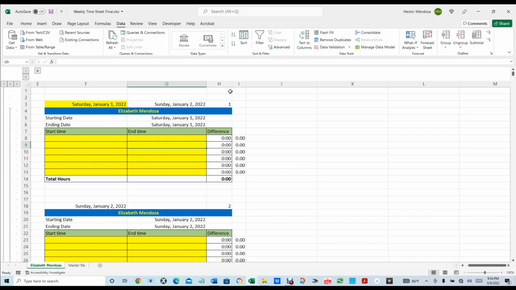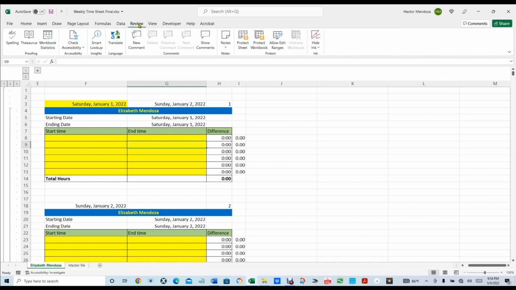That being said, there are ways to protect this sheet from you making a mistake. Right now, if I went in here and clicked here, I could actually start typing.